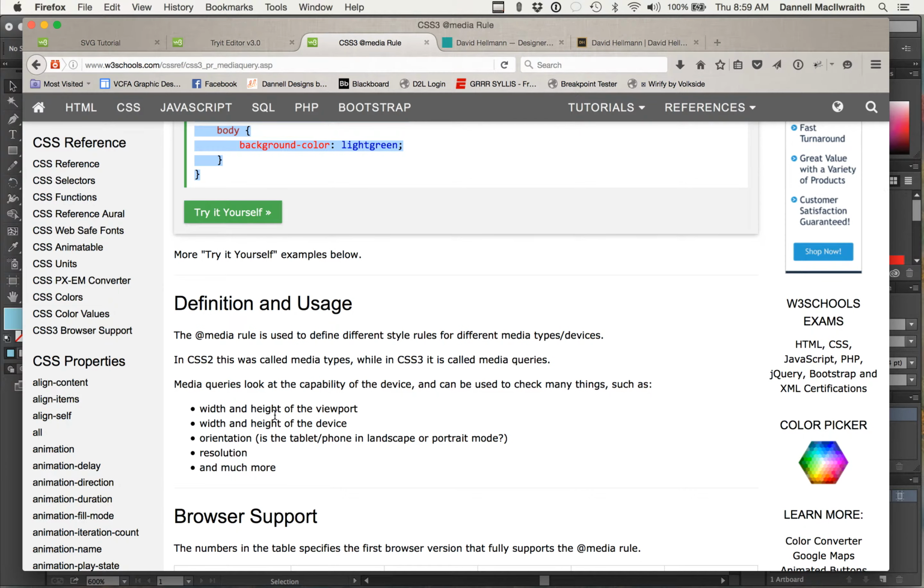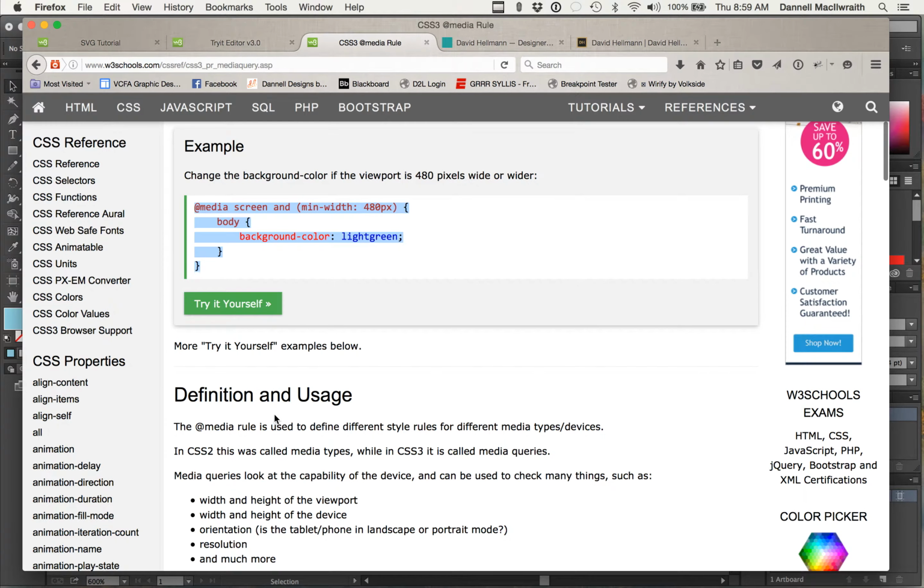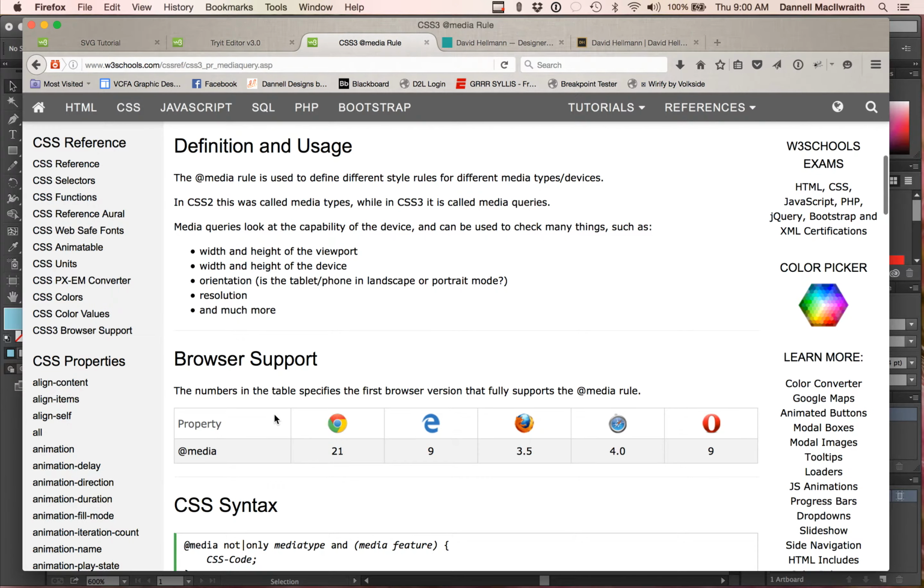We could define by width and height. We could do device. We can just say on screen, do this, on tablet, do this. Orientation, if it's the iPad, landscape or portrait. You can do resolution. So we can really narrow it down, and basically the CSS media query checks what the parameters of the browser are and then picks the correct media query to show on screen. So it's really great, and we're going to do some examples of this that I think will make more sense.